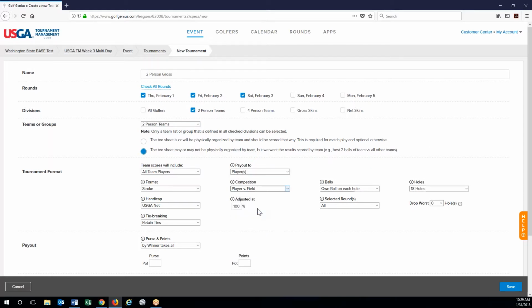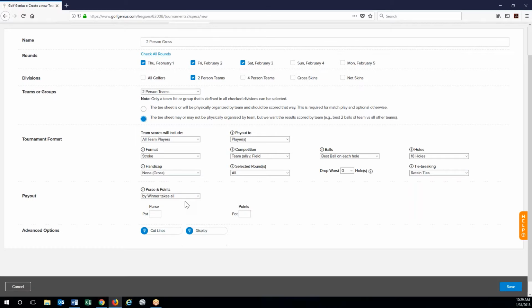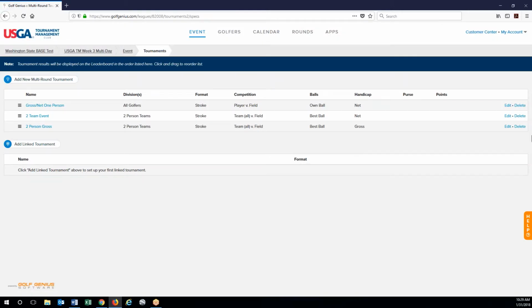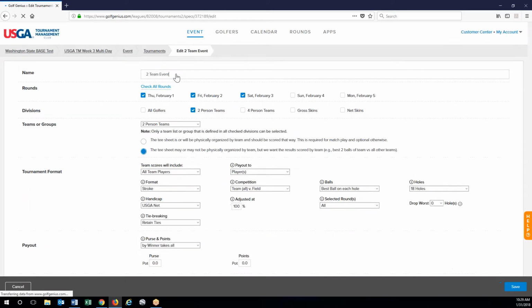We're going to team all versus field, best ball in each hole. Except this time under handicap, we're going to go with gross. And we're going to save that. Alright, let's just rename this guy real quick so it's a two-person net, so that way we know. Sorry, taking a little bit to load here.